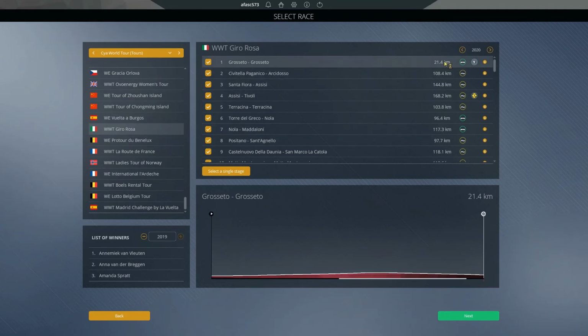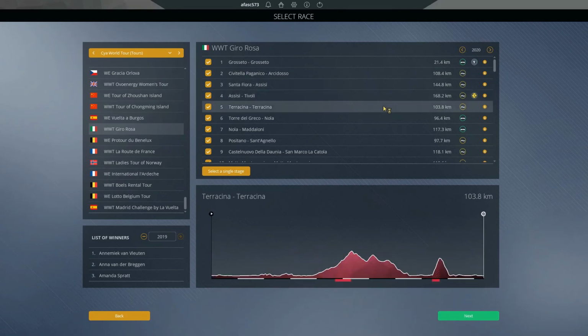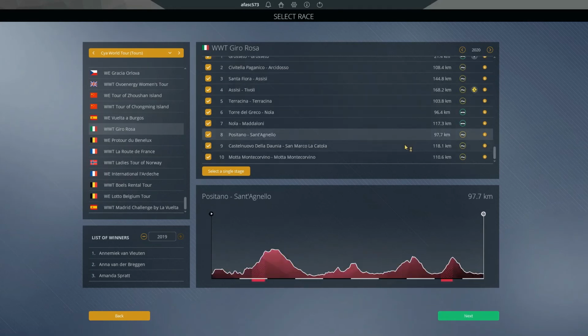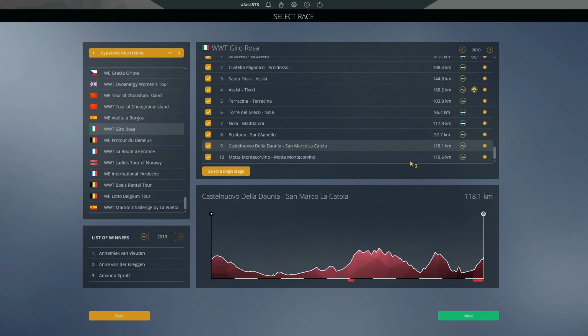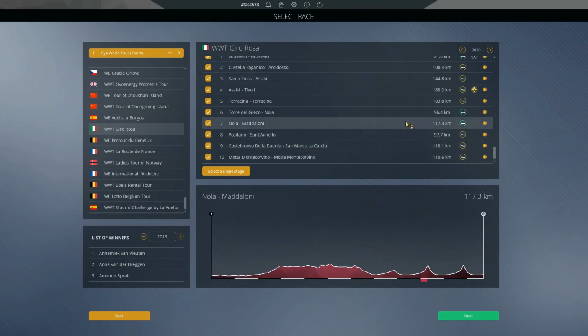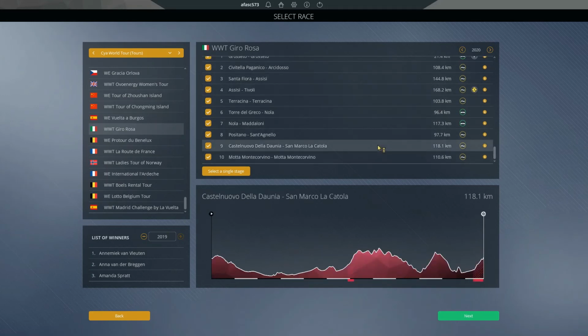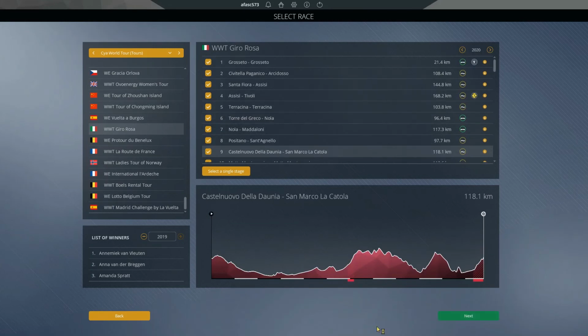And as we can see, the race starts with a team time trial. And then really the GC is going to be decided by these sort of hilly stages that are sprinkled throughout this race. There's a couple sprint stages as well that are flatter, but really the majority of the action is going to take place in these hills. So we're going to keep that in mind when we are picking our team.